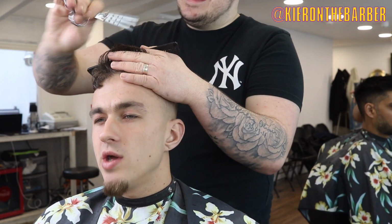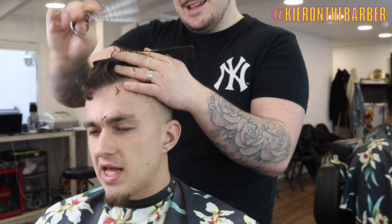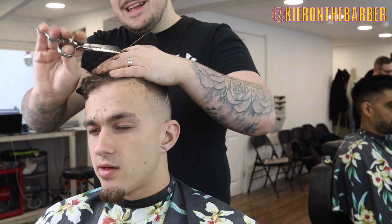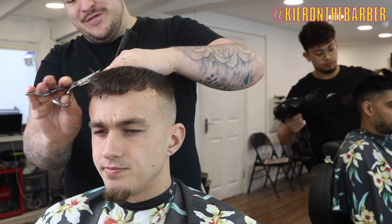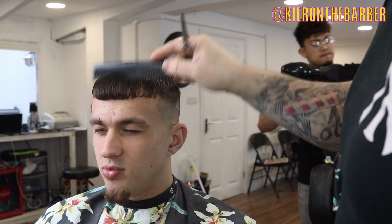And I'm just chipping into Ty's hair. As I say, I cut it weekly, so it doesn't need that much off. Sometimes we'll go a couple of weeks without cutting the top of Ty's hair, and then other weeks we'll give it a really good trim. Today we're literally just chipping into the top, nothing too crazy, and then we're just taking a little bit off his fringe. Shout out to a Richmond Prez in the background.